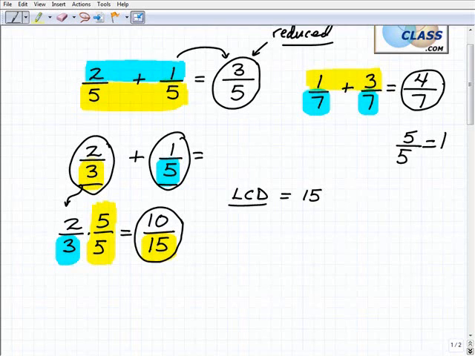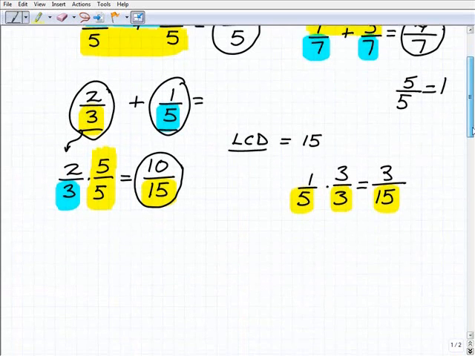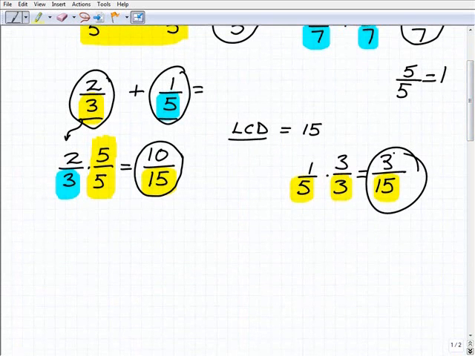And so now let's do the same thing with 1/5. I'm going to go ahead and change that so it has a denominator of 15. So what do I need to multiply this 5 by to get 15? The obvious answer is 3. So therefore, we're going to multiply the numerator by 3. 1 times 3 - this whole thing is going to turn out to be 3/15.